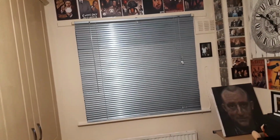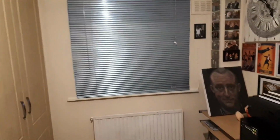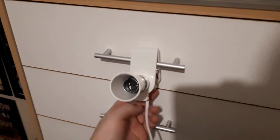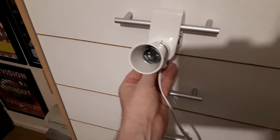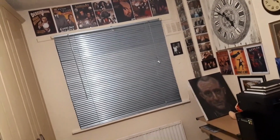So when I'm filming down that end of the office, obviously I've got a lot of bright light coming from that light above. It is really bright in here, which is good. But I've also got some LED lights coming, not here yet, which will help illuminate if need be. And also I've got this wonderful device which clips wherever I want it, and I have tested it. If I clip that on the drawers at the other end of the office and put a light in, it will shine the light upwards because of the angle up to the ceiling and bounce it off, giving a nice lot of extra white light for over there, which with the white light here and the LEDs that are coming will give really good lighting when I've got it all angled correctly.